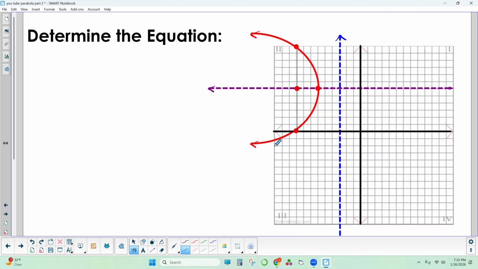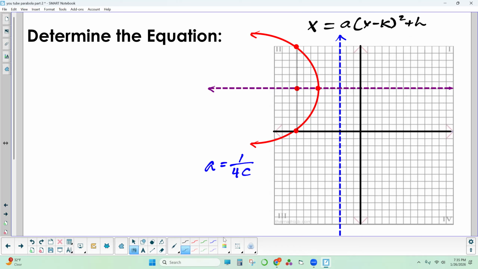Okay, this time we're given an entire graph. And sometimes you may be given a couple parts, and sometimes you might just be looking at a graph of the parabola. So this is a horizontal parabola. Since it's a horizontal parabola, it will be in terms of x. So we will write it just like this. So the x and y flip-flopped and h and k flip-flop. Okay. And again, we note that a is equal to 1 over 4c.